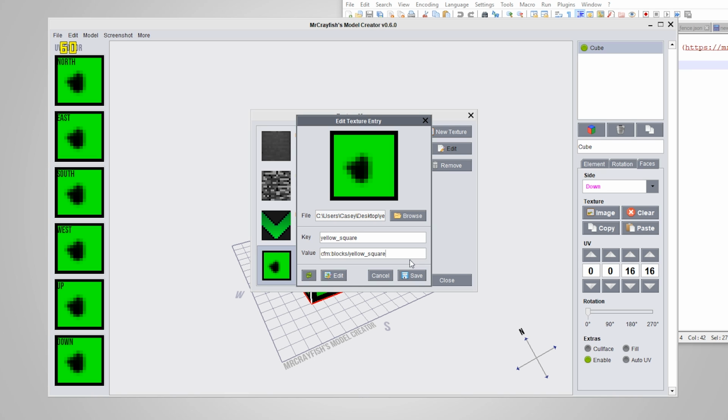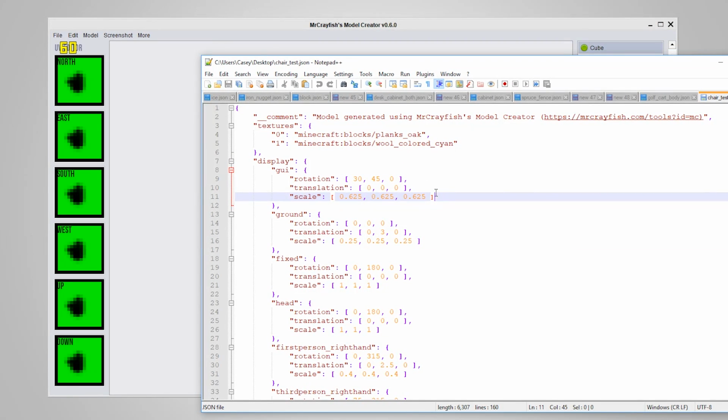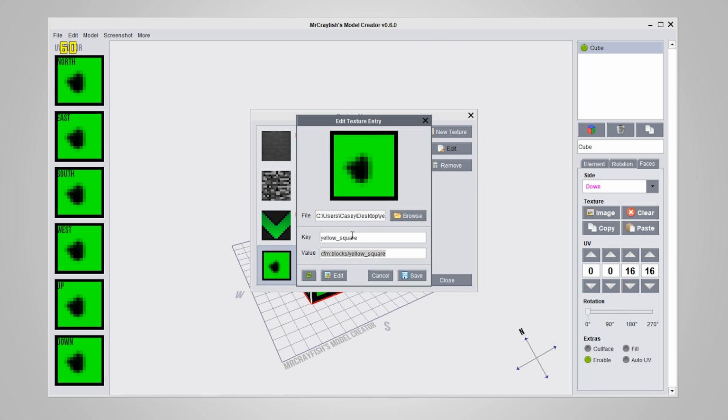So if you're already very familiar with models, this is not going to be anything difficult to understand. This is basic modeling in Minecraft, just fixing up the value here, but it should be correct straight away if you're using Minecraft textures. But if you're a mod developer, you might have to change that around. You can even do it later on when you export it. You can just go straight from here and fix it up there. But if you want to do it quicker, you can just do it inside of the model creator program, which is helpful.